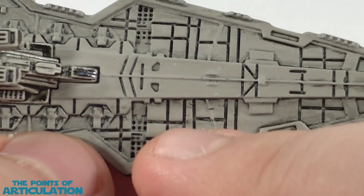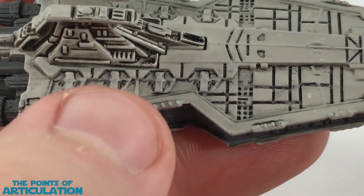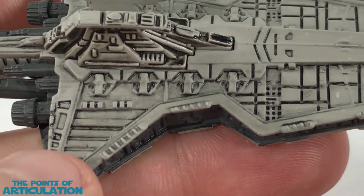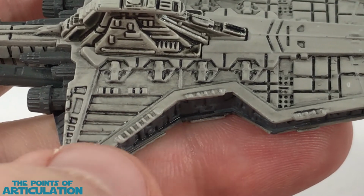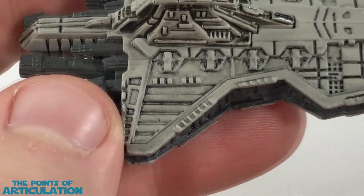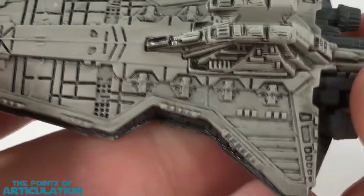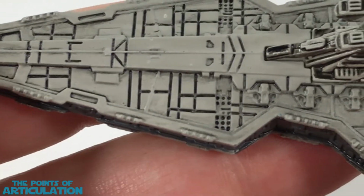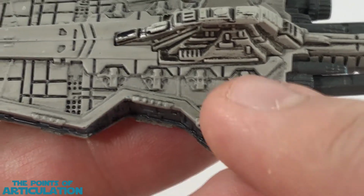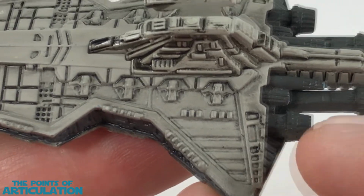Love the little recesses on the sides. Pretty unique there. For the sides of the vessel, we have our turbo lasers. Looking very good. Sides here, we have a recessed area with some line work, some modules. Very cool. I like this quite a bit. For this side, very similar, not much difference. We have our turbo lasers coming down. Recessed section with line work, raised sections, and the aft looking amazing.